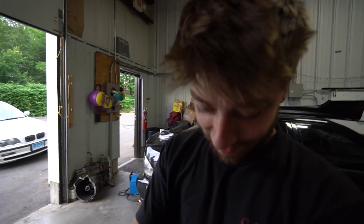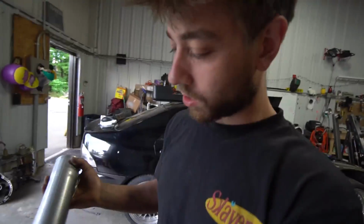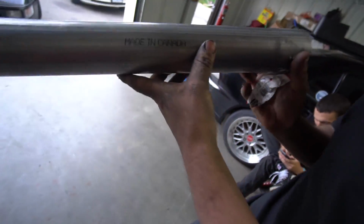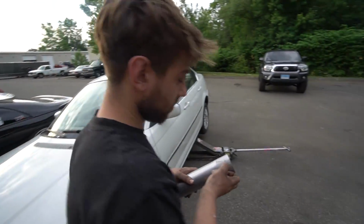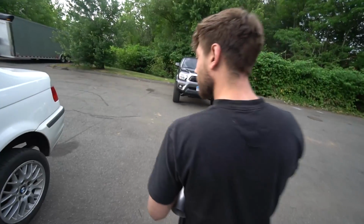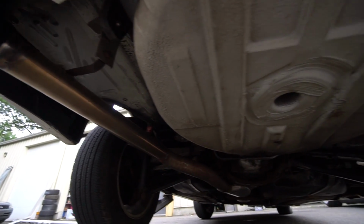Yo, what are you doing? I gotta put this Canadian muffler on my car. Special, the ones in Canada, they're a lot louder. All right, well, B-Hall spontaneously wants to delete his resonator on exhaust. I mean, I'm totally for it. I don't really care for loud cars, but fuck it. There's another resonator on there. I mean, there's cats. Meow. I got rid of the muffler already. Oh, you got a Canadian muffler too? Yeah. I got a Canadian muffler, now I gotta put a Canadian resonator on.